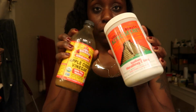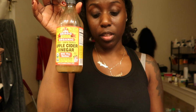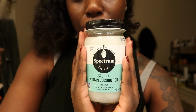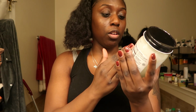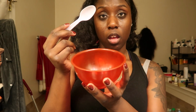I mixed these two for my face in a little cup, this little cure cup, and I'm mixing it with a wooden stick. But for my hair mask, I'm going to do the Indian healing clay, the apple cider vinegar, and I'm going to use this organic coconut oil. I love this stuff. I guess it doesn't really matter what brand you get as long as it's virgin coconut oil and organic, but I just get this brand because it's more convenient for me and I just like it. I'm gonna mix that for my hair in my hair bowl with a plastic spoon.